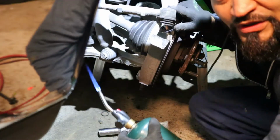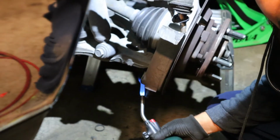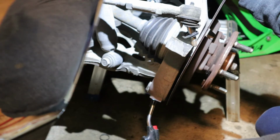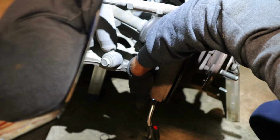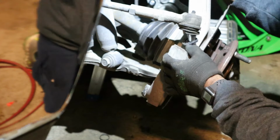I'm going to use the torch a little bit on the bottom because that ball joint right there is too tight. Two hours later. Okay, now we're gonna hit it with the hammer. Okay, got it loose.